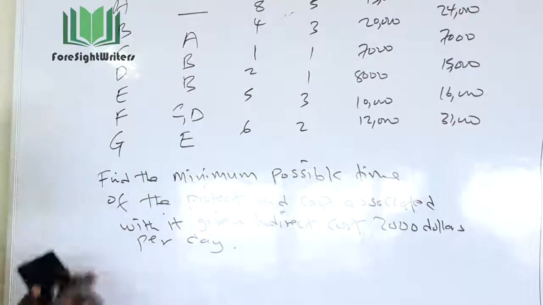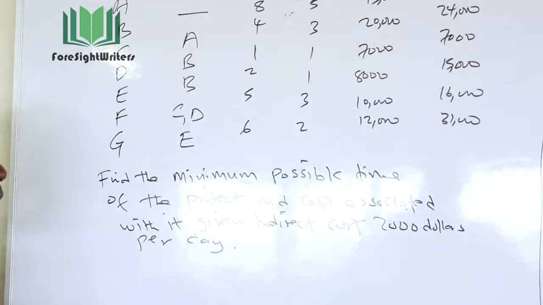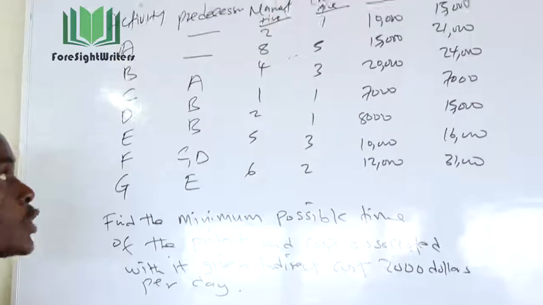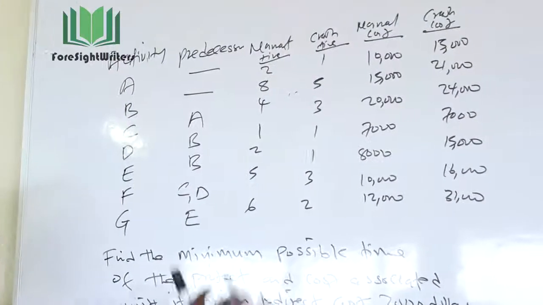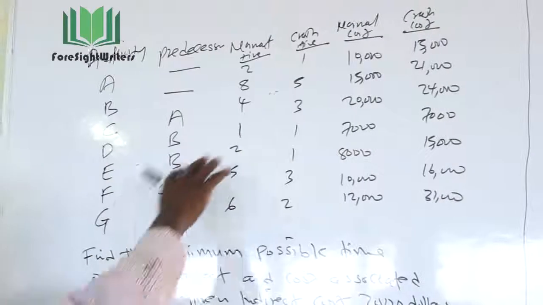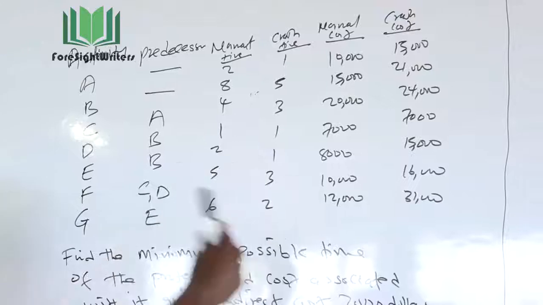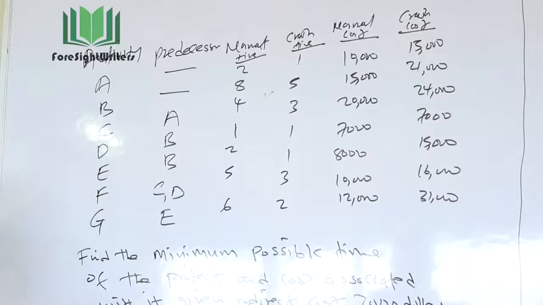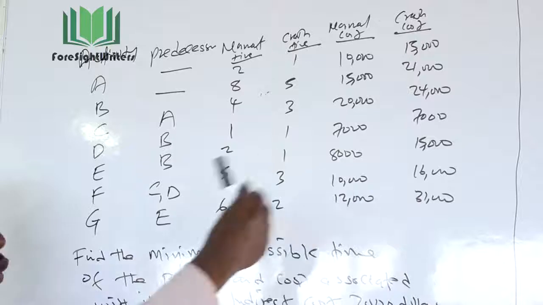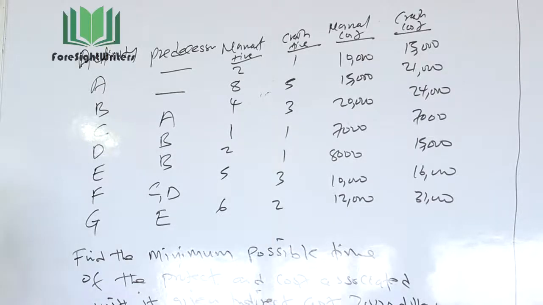Now, the procedure that you need to take when you have such a question is that, first of all, you need to draw the network so that we can be able to understand what we call the critical path. So that is what we start. And drawing the network, we only require the predecessor relationship and this activity and then the normal time, so that now we can be able to understand the critical path. So we begin crashing the project after we already understand the critical path, because the logic here is that we crash activities on the critical path because those are the activities that will assist us to reduce what we call the timeline that we are interested in accomplishing.